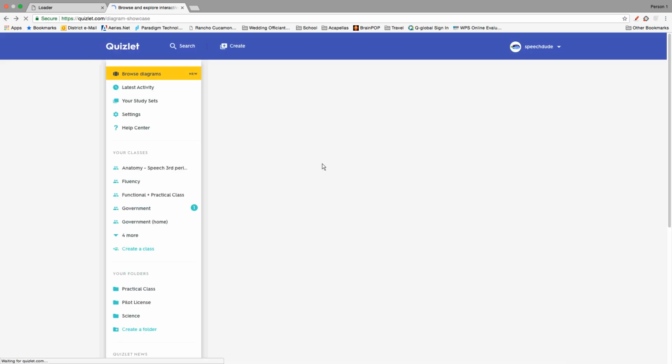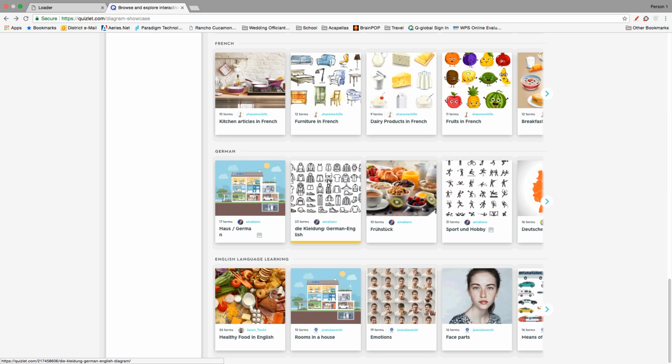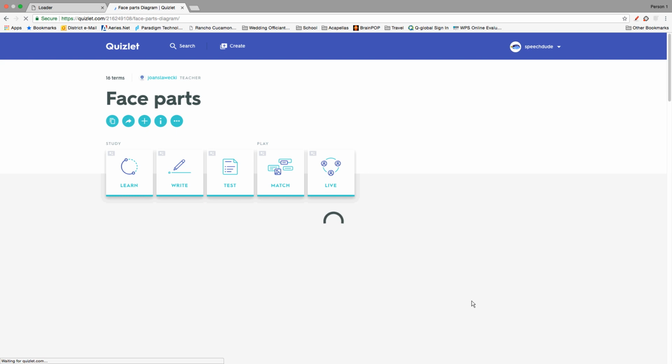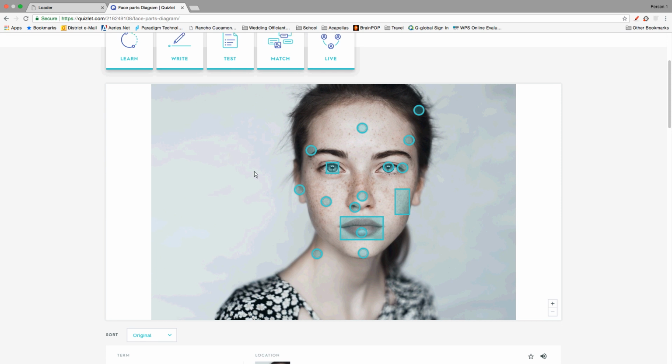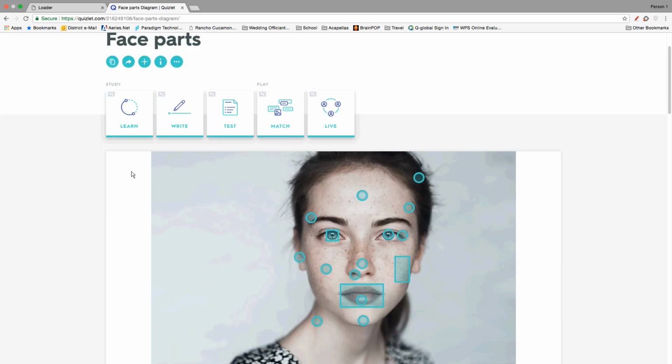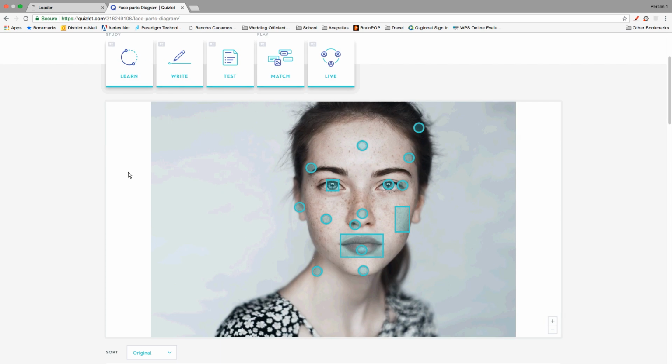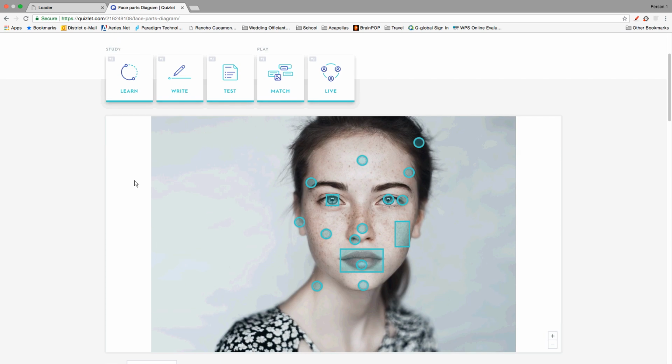I'm going to go back and show you another example. If you're teaching them parts of the face, down here on the very bottom right, I can click on that, and this will teach the students different parts of the face. So up here we've got the hair, the temple, forehead, nose, nostril, lips, chin, neck, ear, cheek, freckles, and so forth. So you can create these hotspots on any image. Once on here, if you create a free account for them, it'll store their progress as they move forward with learning.